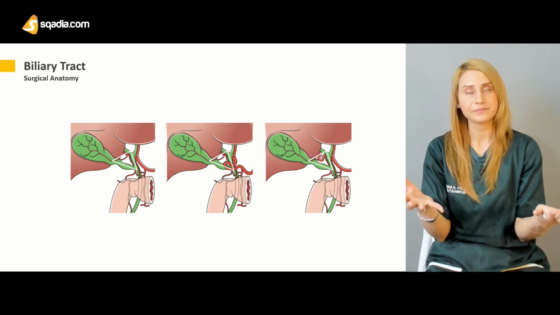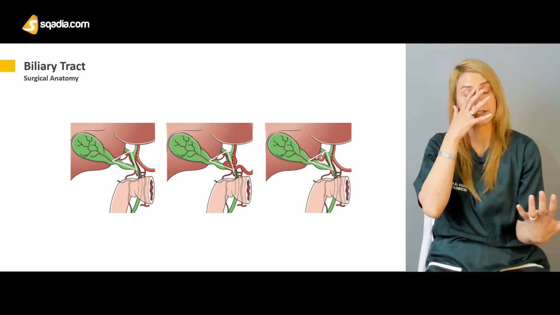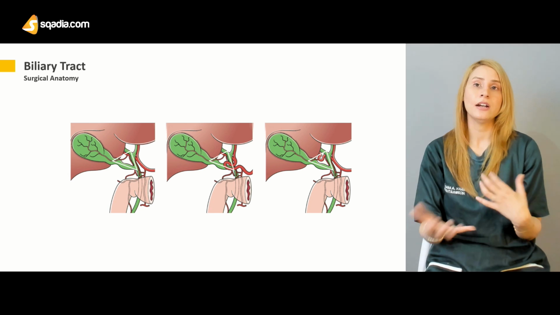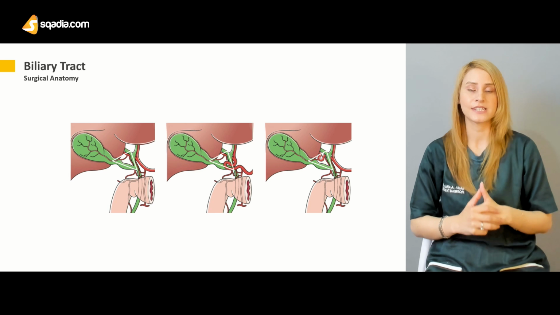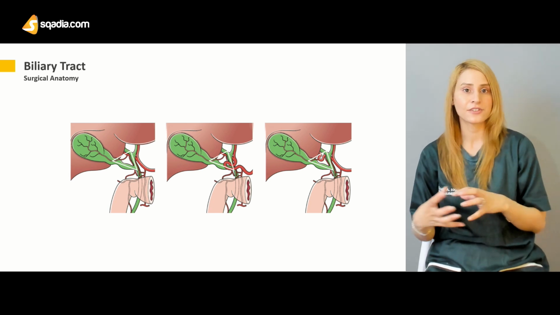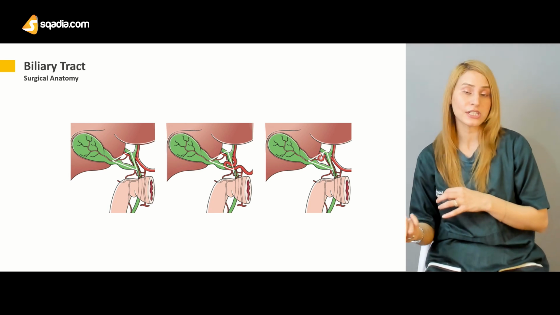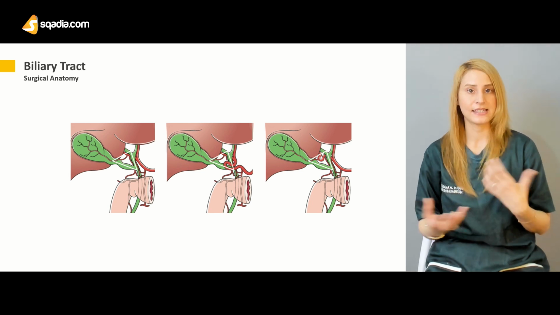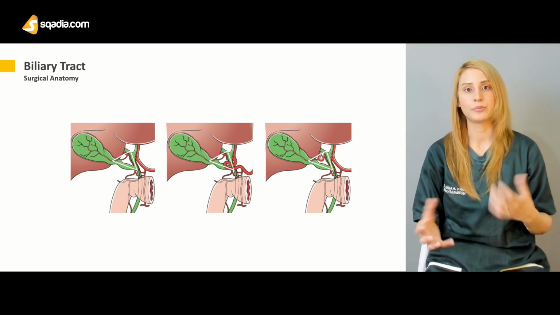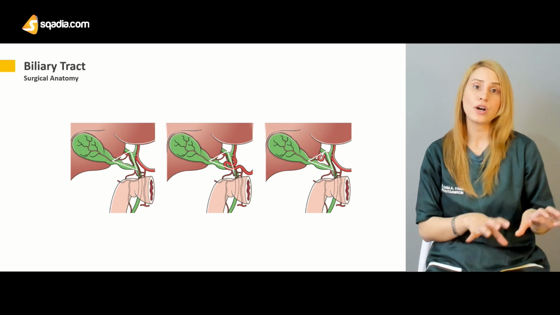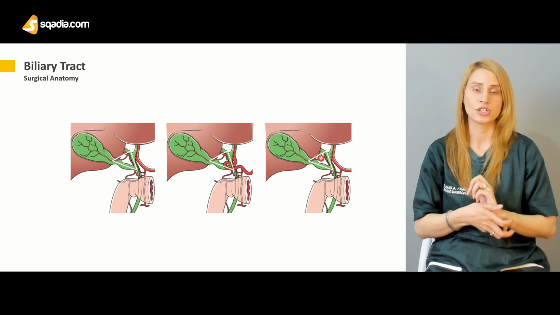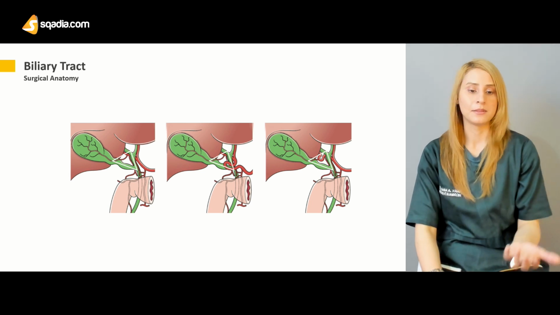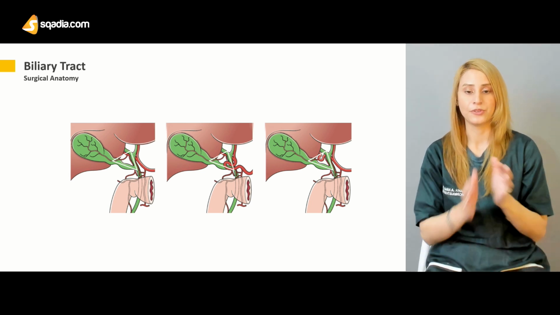There can be a lot of other anomalies related to the cystic duct. There can be a high insertion of the cystic duct, a low insertion of the cystic duct, and a medial insertion of the cystic duct. There can be a short cystic duct. We'll be discussing these anomalies in another lecture, but today you should be more focused on the arterial anomalies, and obviously their relationship with the duodenum.